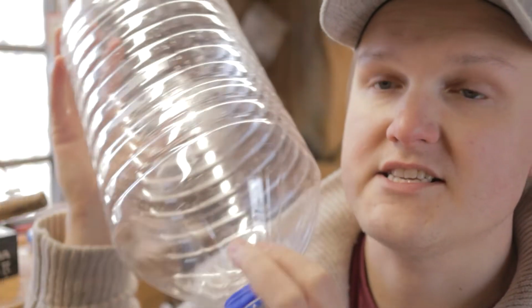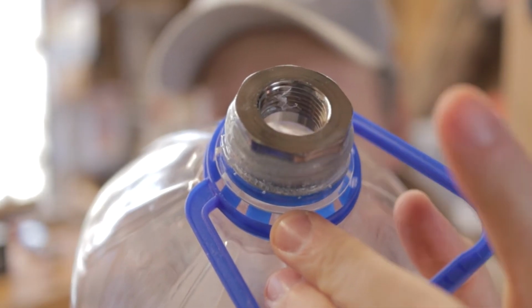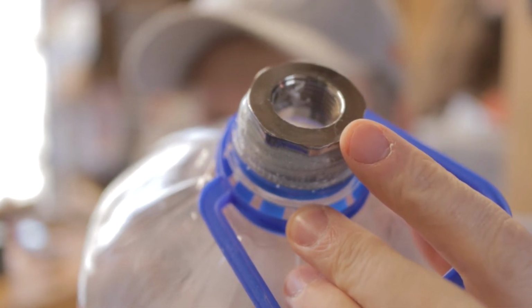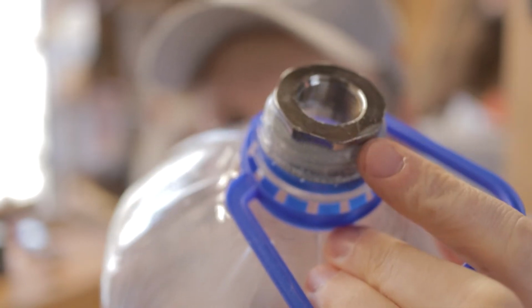I found this. So this is just your regular 5-liter water jug. The 1-inch connector fits really well within this opening. And I went ahead and got myself some epoxy. So I glue this in, and it seems to hold pressure really well. So let's assemble the rest of the stuff and try it out.